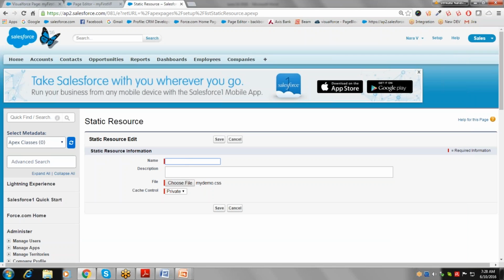If you have a zip folder, just upload the zip file into the static resource and make it public always. Public means any users in the organization can access it, even external users. We have a concept called Force.com sites. Using Force.com sites, we can build public websites. Even public users who are not part of the Salesforce users can access them. Even in the public websites, these static resources are available to work on. So by default, we generally make it public always. Public means it is accessible to all the users.